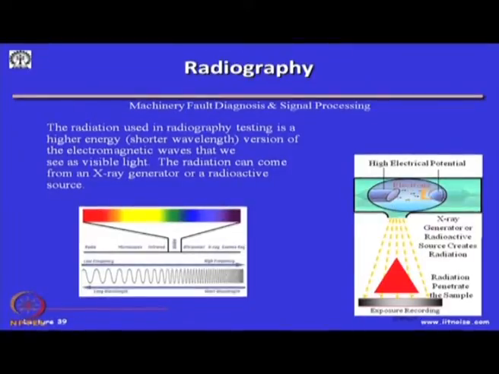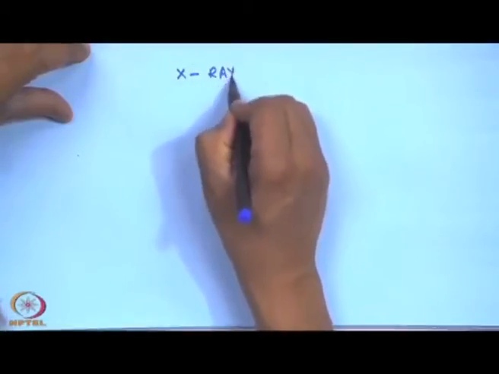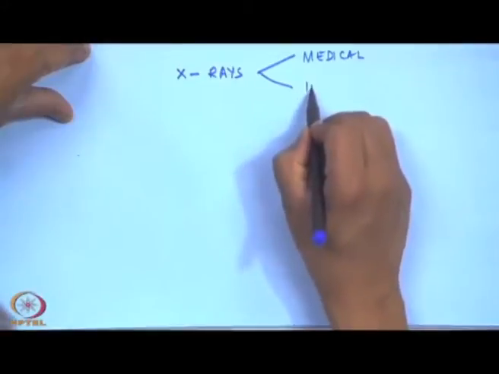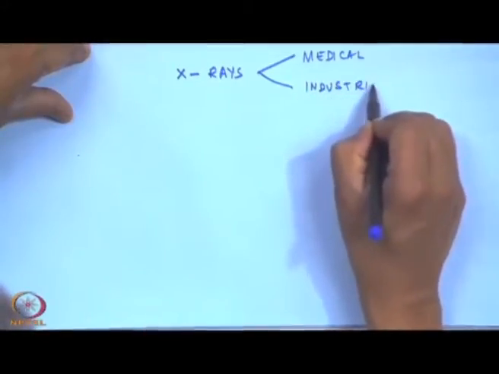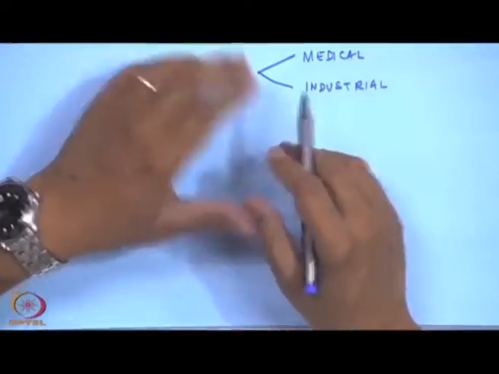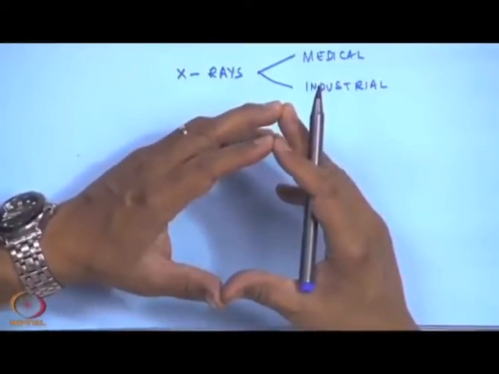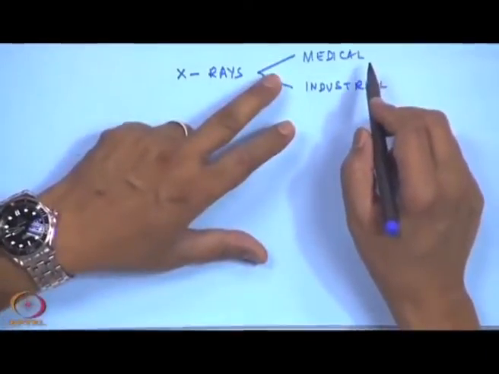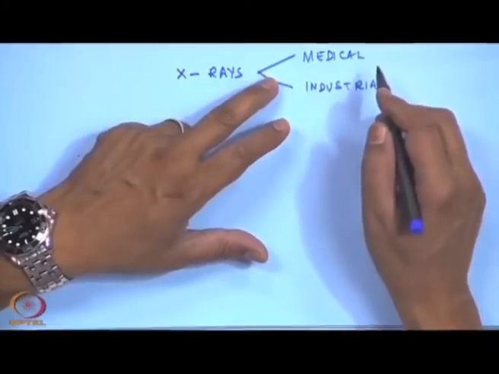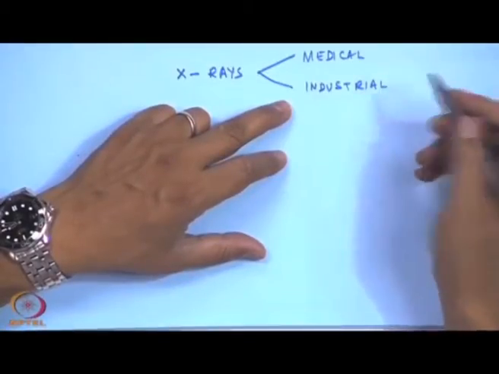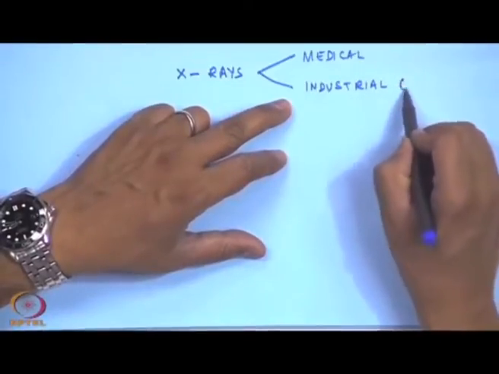Okay. These X-rays, we have the medical X-rays and the industrial X-rays. See, medical X-rays are the X-rays which we use in the hospitals, suppose to find out a broken bone of a person, whether the bones are intact, whether there is a fracture. So, that is what we use in the medical X-rays, where the energy of the X-rays is less, because the density of the bones or human flesh is much less than the density of certain industrial materials like steel, aluminum, copper, etc. So, these are of high energy.